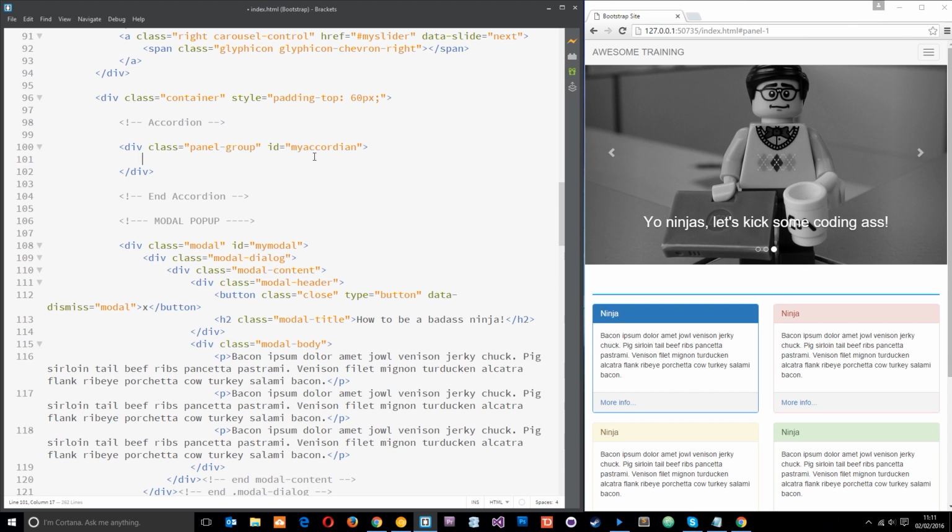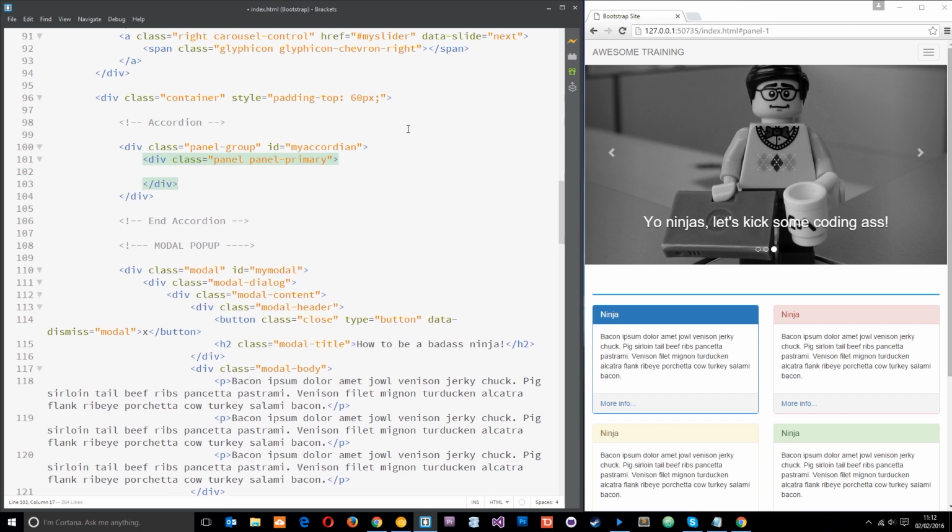So the next thing I want to do is create another div, and this is going to have a class of panel, and then some kind of contextual class like default or primary. I'll do primary, okay, and within that we have a heading.